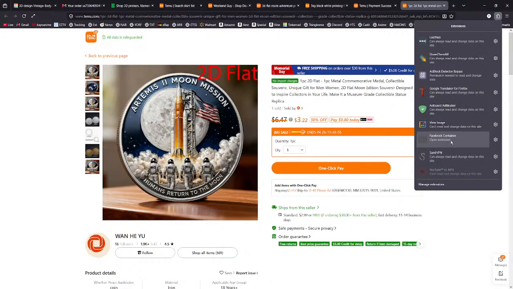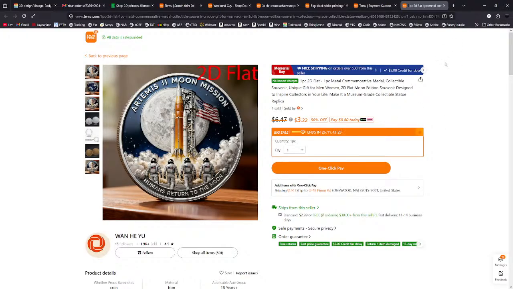And I have a Facebook container to keep Facebook in a cage. It looks like that's all I have. I have ad block detector bypass and ad guard ad blocker, and I get no ads on YouTube, even when I watch movies. So try those two. My computer died, so I can't tell what's on that. Not yet. The display port died on it.